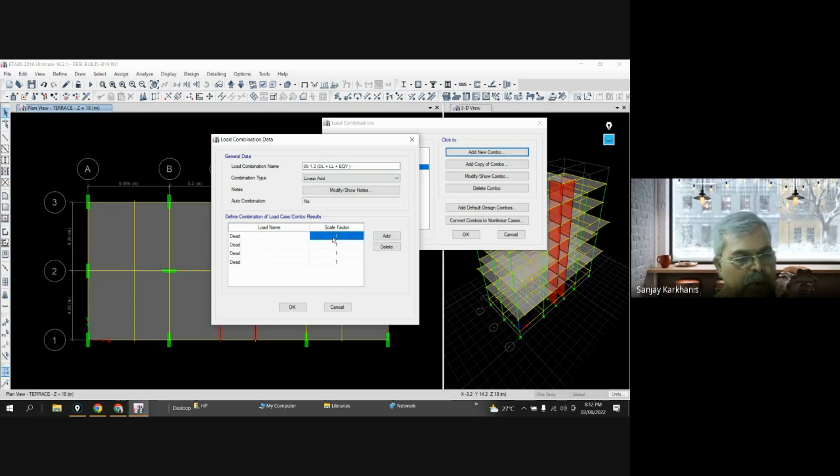This will be 1.2. Then this will be SDL, and it will be 1.2. And this will be live load, and it will be 1.2. And this will be earthquake in Y direction, and the factor will be 1.2. Right?